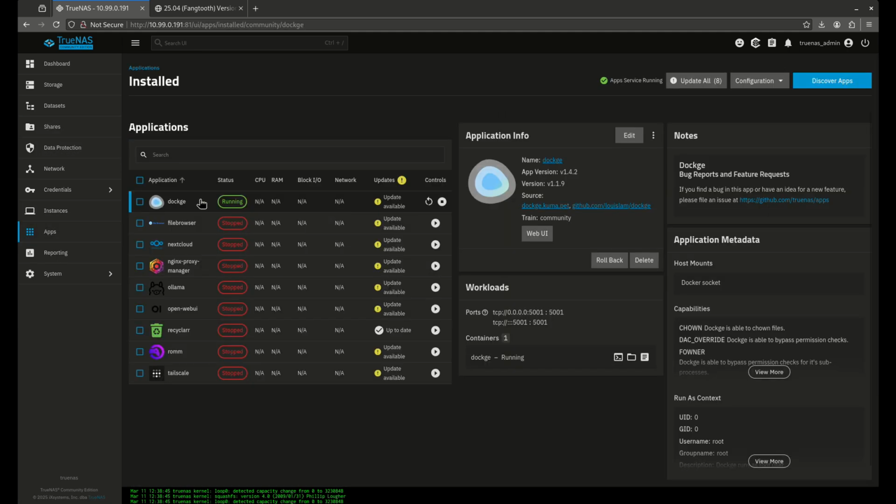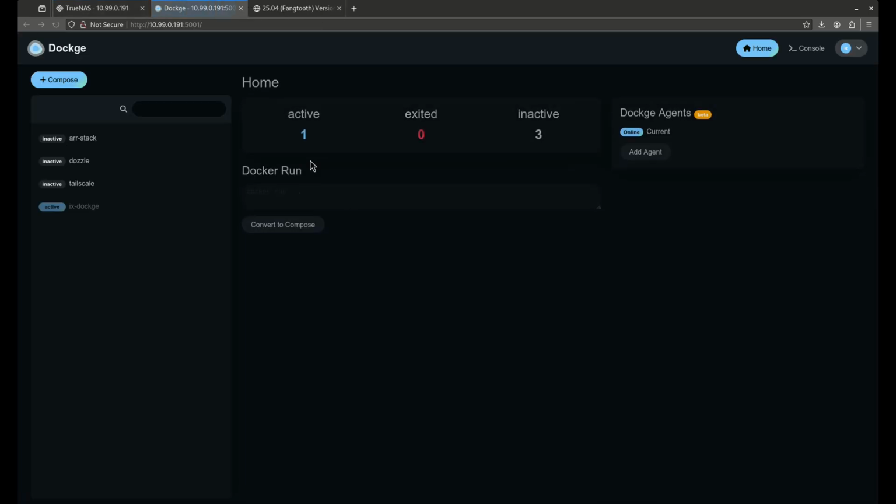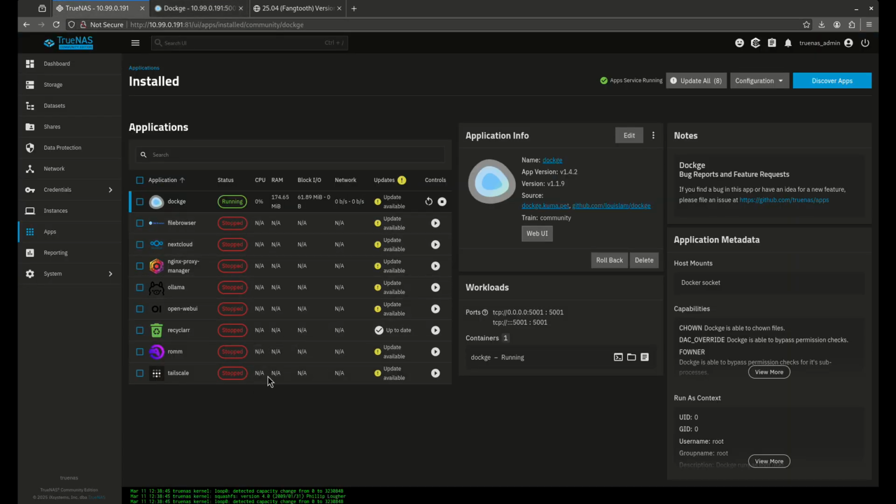My apps are still here. I can see Dockge is running. It rebooted and started running immediately upon reboot. I can get to the web UI, no problem there. Coming back out, everything here just needs updates, but other than that, everything else is really good. Everything in the system is reporting good.